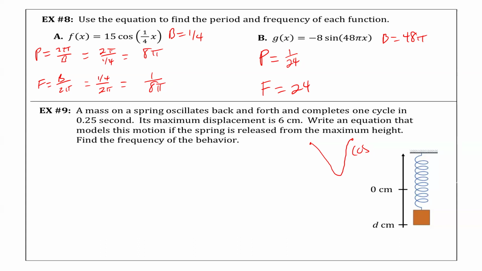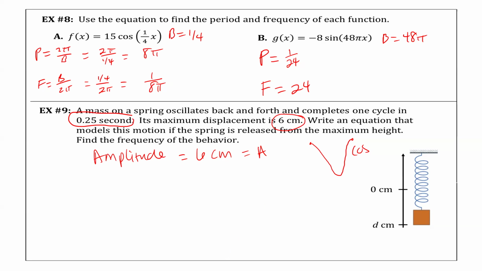Okay. So we understand our goal here is cosine, right? Now, for cosine, we need to figure out what's our A and what's our B. Our A is our amplitude. Out of the values given to us, 25 seconds and 6 centimeters, which one would be our amplitude? The 6 centimeters. So our amplitude equals 6 centimeters, and therefore our A value is 6. Okay, so we know our function, we know our A, now we need to find our B.